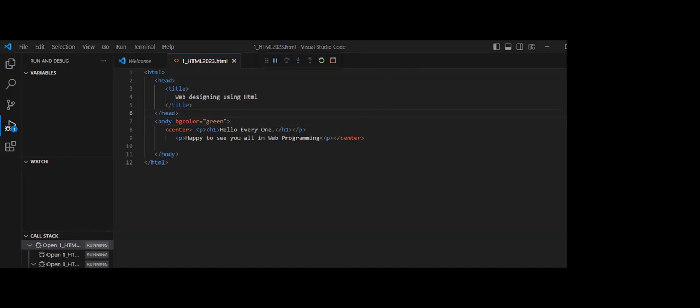I hope you are seeing the screen. Here you can find HTML color code. You see different HTML color codes. Whichever color you like, you can generate that color code. You like this color and this is the color code. Can you count how many colors are getting generated? Many colors are there. Now I have taken this color. Where can I put this color? Either we can write the name or we can use the code.